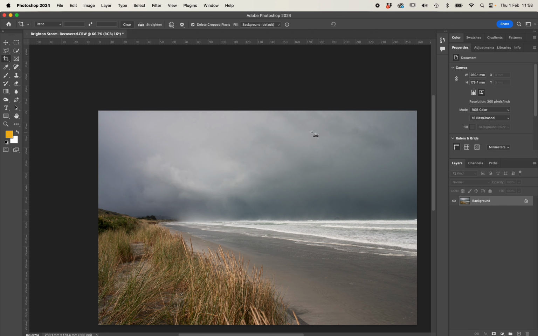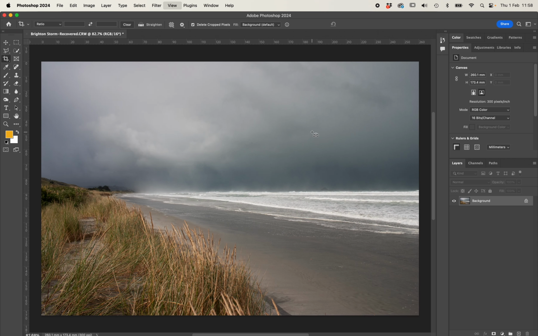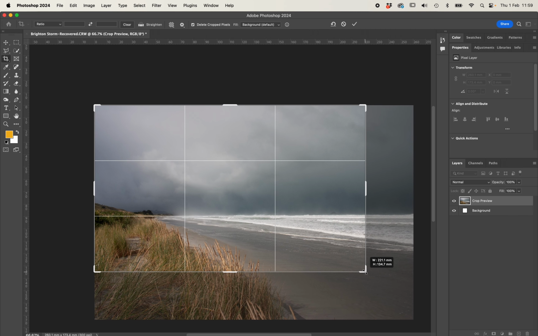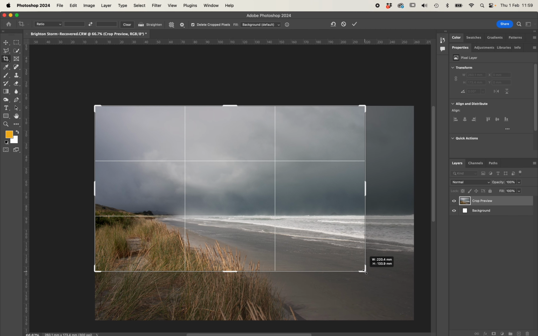If I undo that, click again, and we can do the same thing by cropping at the bottom and putting the horizon on the bottom third. Now if you don't understand the rule of thirds as a method of composition, drop me an email. I have some information that I can send you that will explain it.